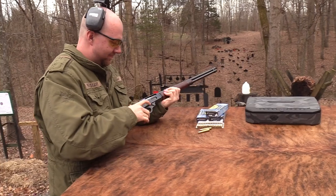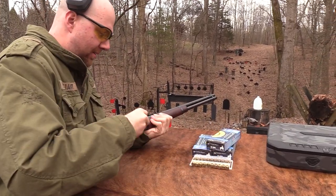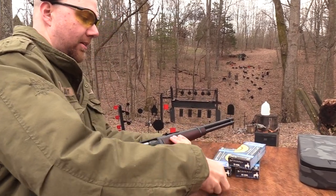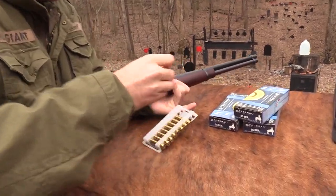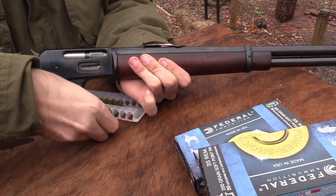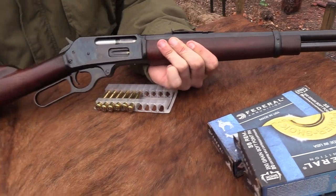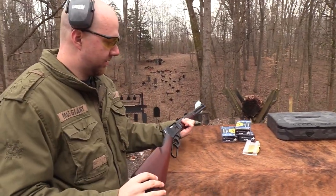Let's try that again - that's kind of fun. I missed the pot. I have no idea where it hit on the paper, but I'll try it again. These are neat - go back to the old wood and steel guns. This thing loads pretty smooth too, which is nice. We've all had those lever actions that pinch you up there, of course.